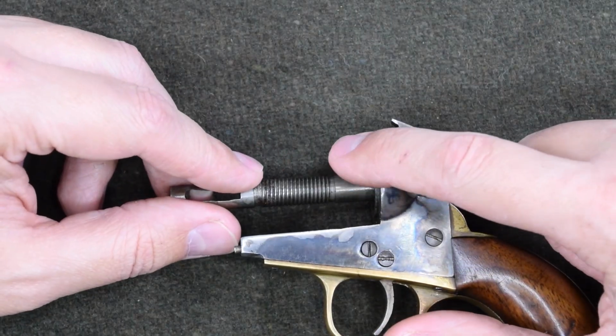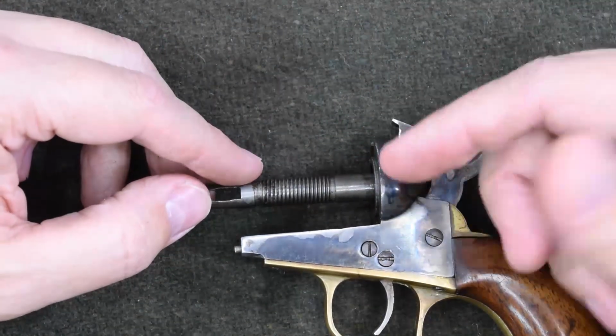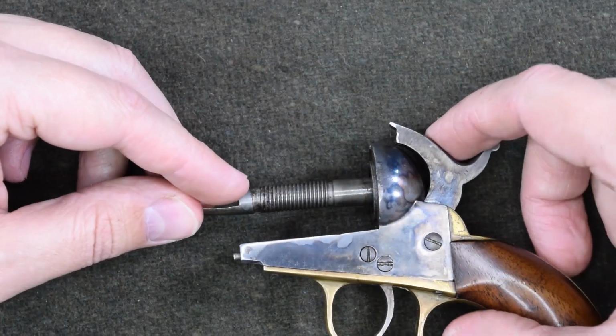These would act as a scraper that would draw fouling into the grooves. This keeps the revolver from binding as quickly when being used with black powder. Over the course of production, Colt would purchase land south of Hartford known unsurprisingly as the South Meadows, eventually setting up his own massive factory works, but that transition seems to have been less impactful on the design of the pocket pistol, which was largely solidified beforehand.